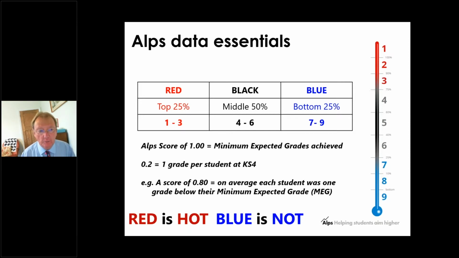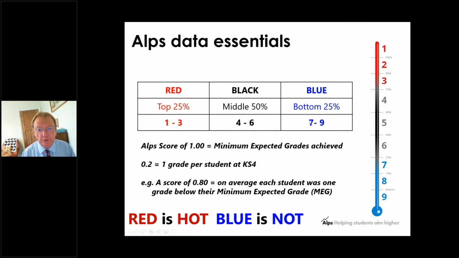Nine grades, 1 to 3 are outstanding. If you achieve them, you're red hot, towards the boiling point in the thermometers that we visually use to give you a good sense of progress. If you're in the black, you're in the safe zone. A grade 5 will be roughly equivalent to nationally average. So if you had a grade 5 in a year when Progress 8 was going to be announced, which of course it is not this year, you'd be somewhere around 0.00. You might be above, you might be below, but you're not going to be a million miles away from there.